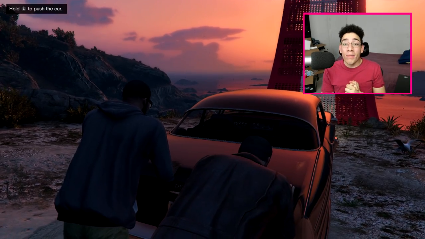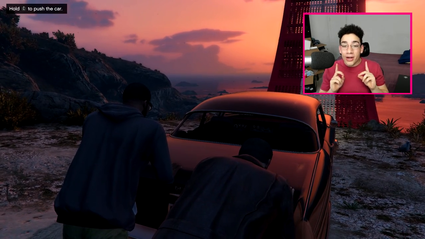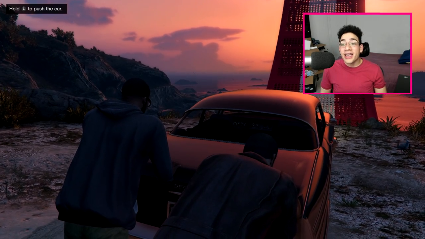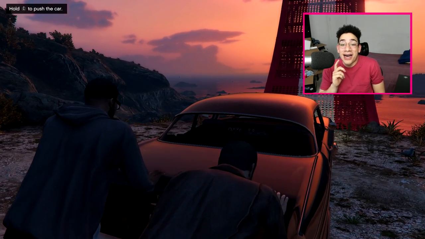So here's the moment we've been waiting for. Right in front of us is the ramp, and we got the vehicle here lined up. So what we're going to be doing here is pushing the car into the ramp, and we're going to see if it changes the cutscene of the game by stopping the car from flooding. Let's test this out right now, dude.